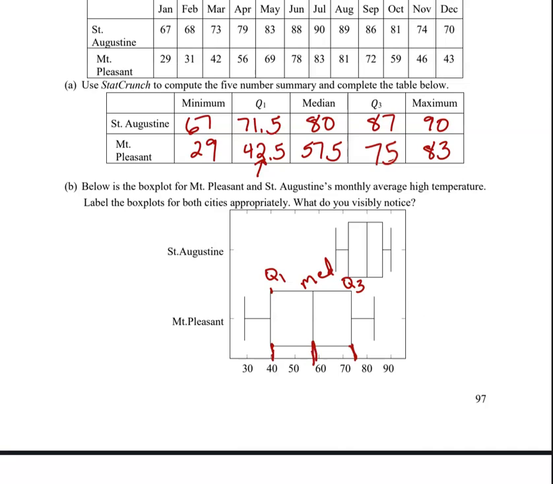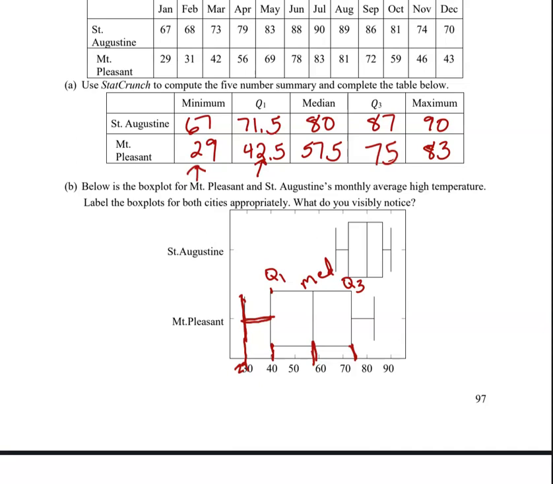Now, let's talk about the minimum and the maximum. So that's where things get a little bit trickier when you're talking about a box plot. In this graph, we drew the whisker. So sometimes these are called box and whisker plots. We drew the whisker out to what's called the lower fence. So the whisker goes out to one of two places. It either goes out to the lower fence or to the minimum, whichever it approaches first. In this example, the minimum was 29, so that's where it ended up, at 29. And because there was nothing past that in the data set, there's no outliers. I'll explain this a little more on the next page.